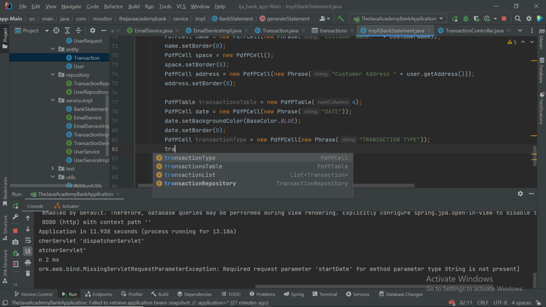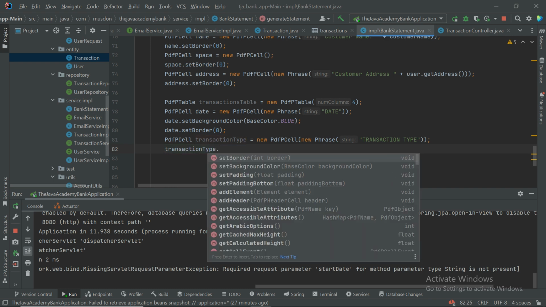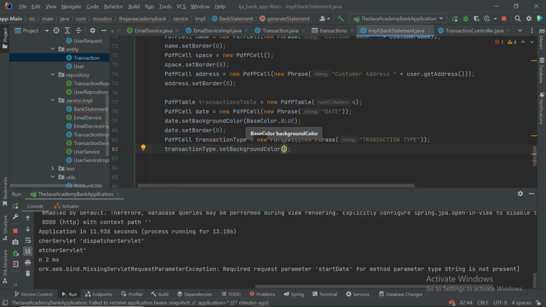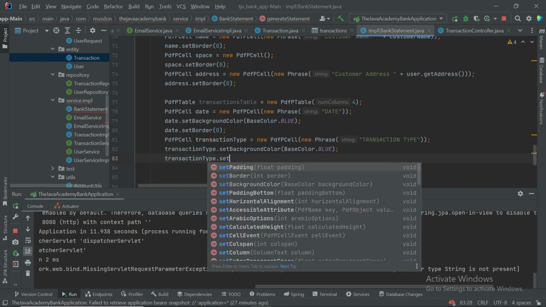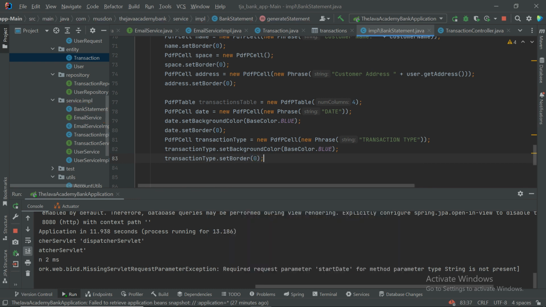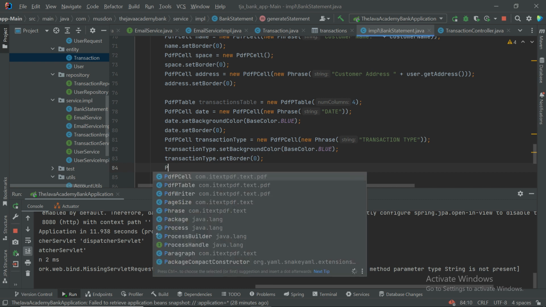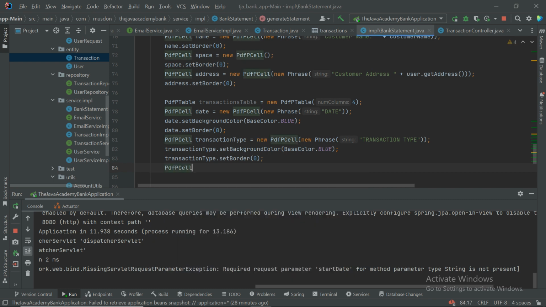Then the transactionType.setBackgroundColor, and set the border to 0. After this, I think I also need to add address, but I don't need to add address.